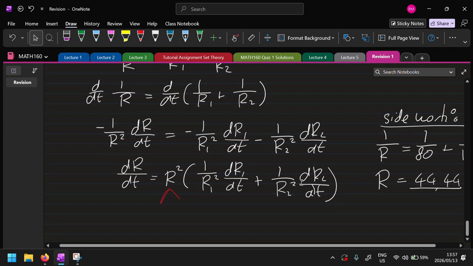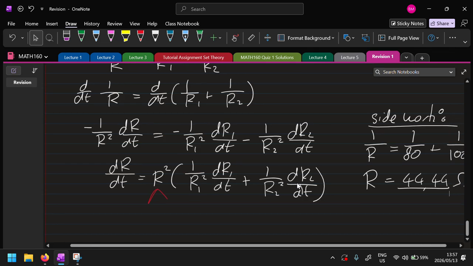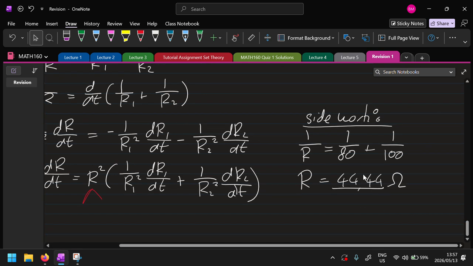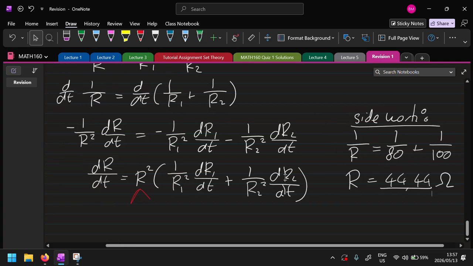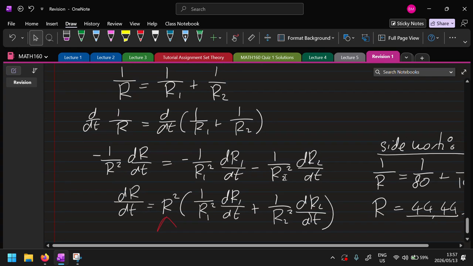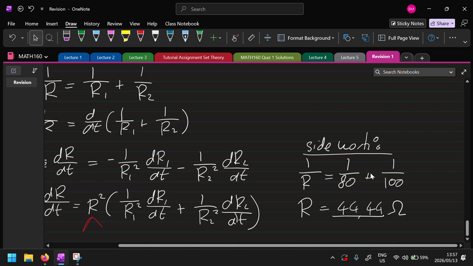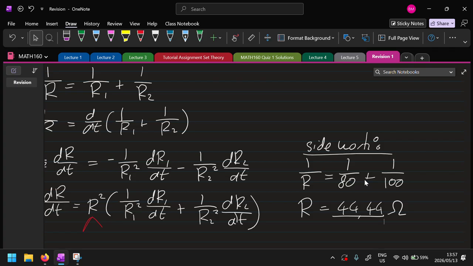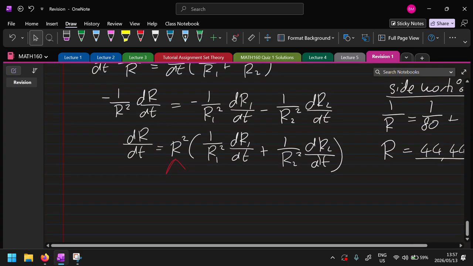Did you know that? You didn't know that? No. What are they teaching you? Okay, please make a note of that. If you want to check your answer, this should always be smaller than the smallest resistor. If this ends up being larger, you've made a oopsie somewhere. You really didn't go through that? No. Do you know how to get this formula? Derive the formula from the voltage splitting. Oh. No. Hey. Okay.